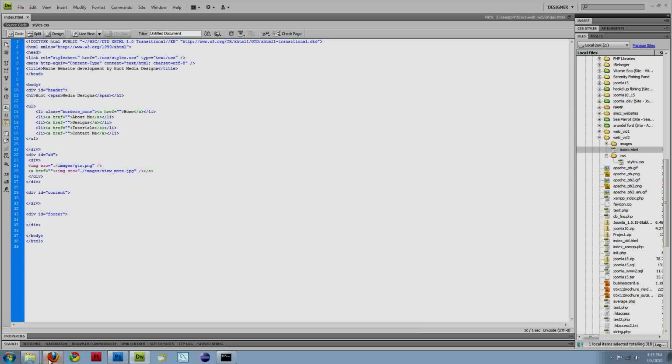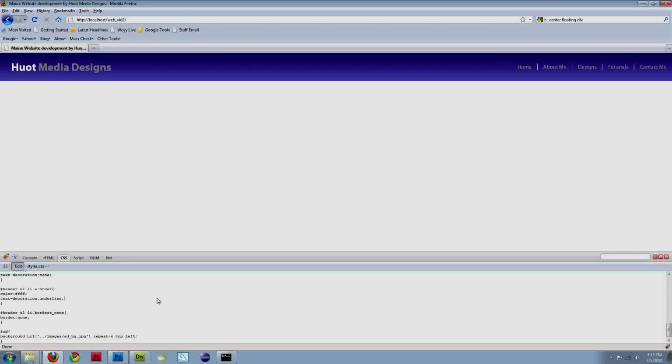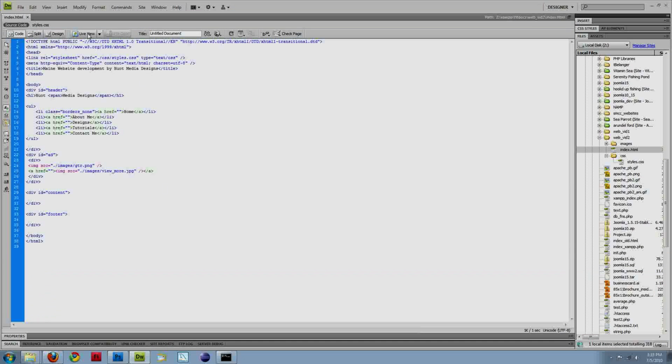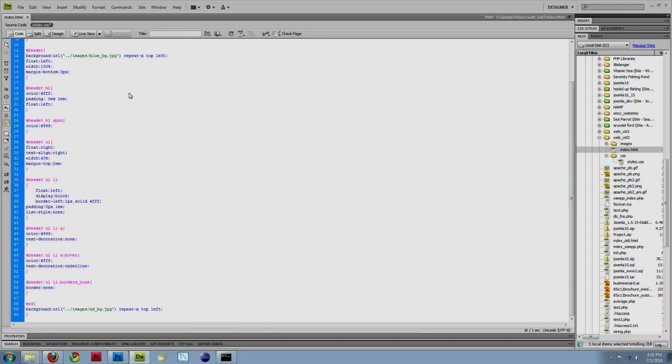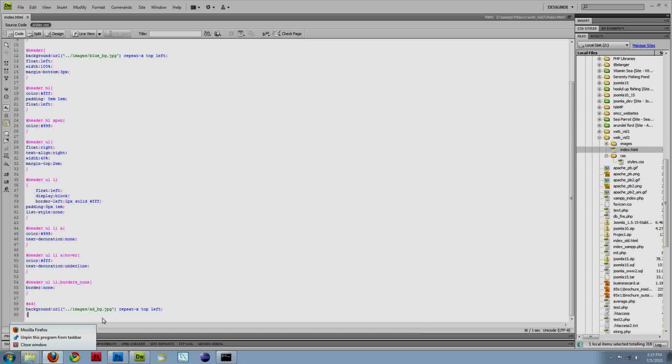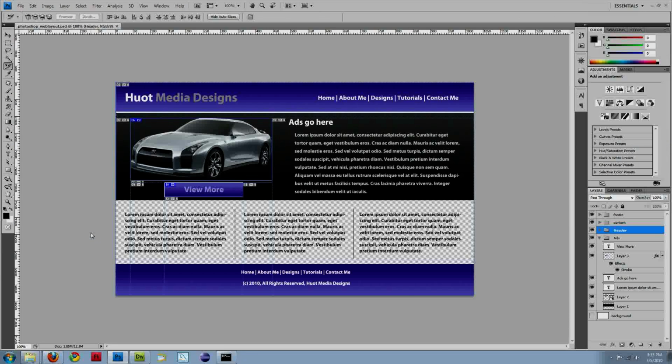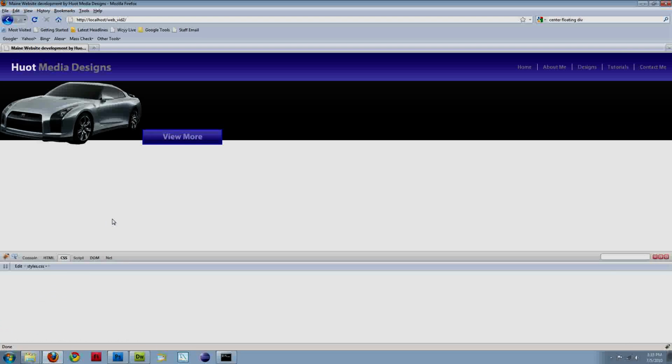Alright, so now if we go back out to our HTML, and before I refresh the page, I'm actually just going to copy my CSS, go back into Dreamweaver, and just paste it all in there. Oops, go back to Firefox now, and refresh, and you'll see that our styling has applied, but it's not the way that we want it to be.